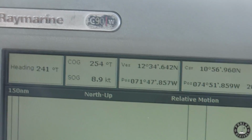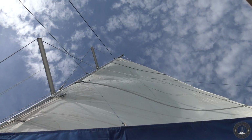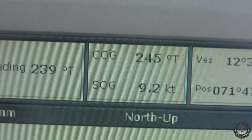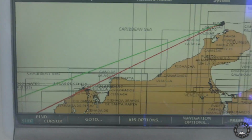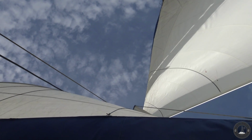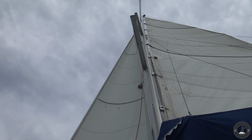And then we've just kind of risen now to 1.5 meters following seas and 15 knots kind of on our port quarter. So ideal conditions at the moment. And we're just going to make hay while the sun shines, because I think there's going to be no wind up ahead and some weird currents and stuff. I've been doing a lot of research on this Colombia passage, and it's really unpredictable. You can have the most perfect weather forecast and you'll have 2-meter seas coming straight towards you on the way down to Cartagena. So kind of luck of the draw, but last night was good.